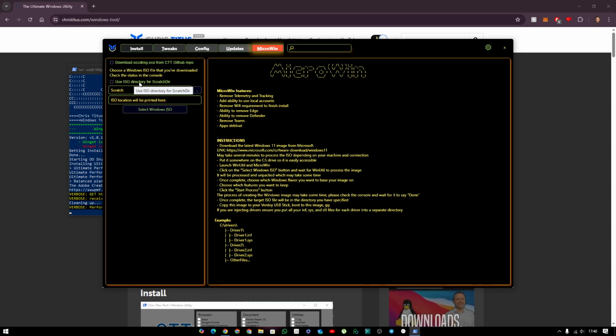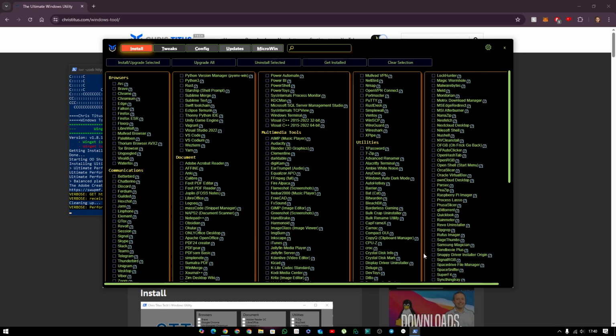Enables you to create your own custom ISO file for installing Windows. So instead of getting a standard Windows install, you get your personalized Windows install every time you use that install media. So you download an ISO, and just run it, and it will create your own custom install.